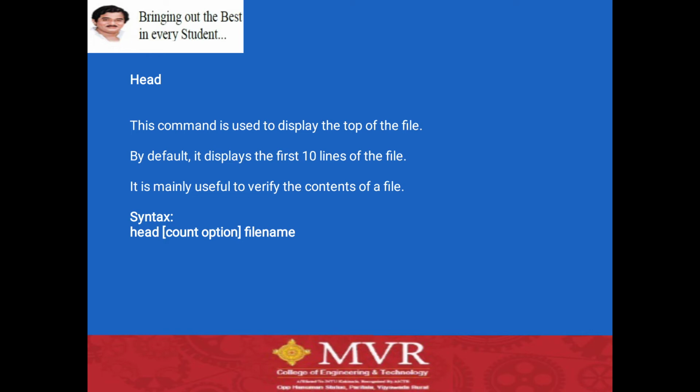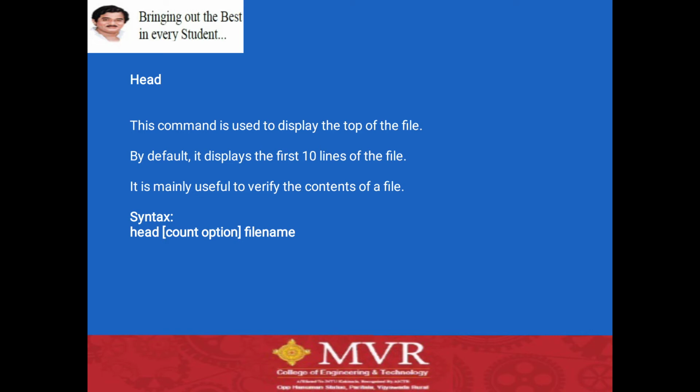This is the command used to display the top of the file. Why do we need to display the top of the file? Let us understand first. Suppose a file contains some 1 lakh lines, and I want to check what the contents of the file are. By using the normal cat command, it will display all the contents of the file and scroll down to the bottom, and it only shows the bottom lines. What if I want to see only the top few lines of the file?